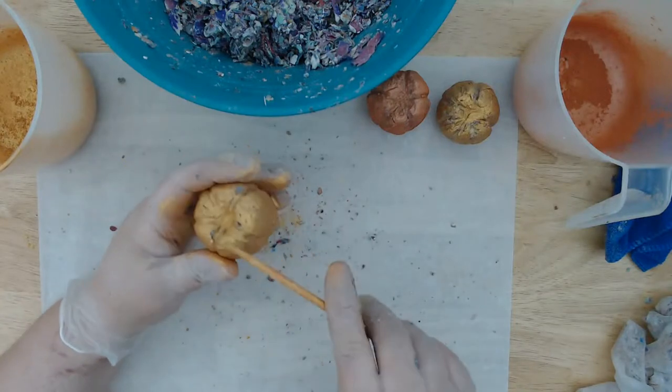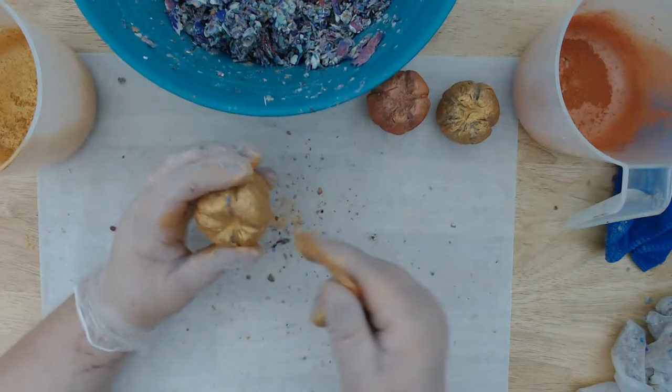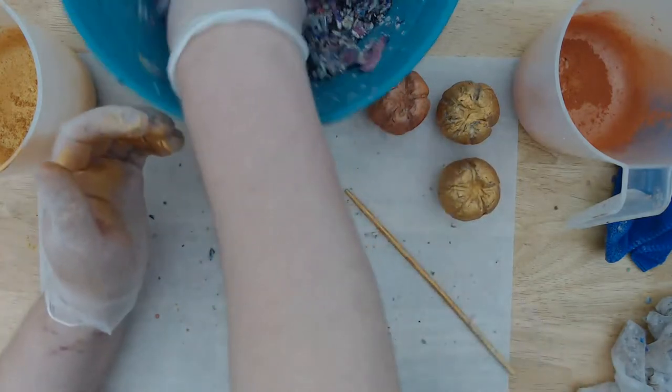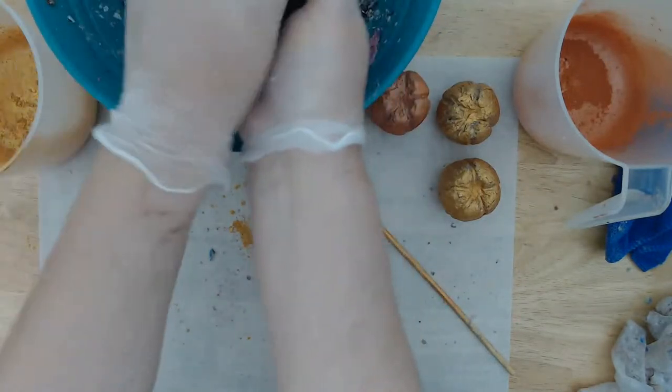Okay. And I'm trying not to make these lines perfect because on a pumpkin, they're not perfect. They're not perfectly symmetrical and all this. There we go. Okay. So that one came out pretty cute. Let's put that here. And then I will get the next one. And let's make a more squat little pumpkin. Let's try that.